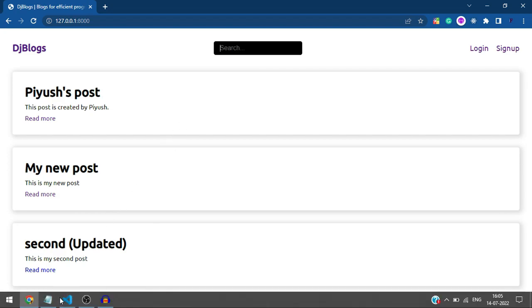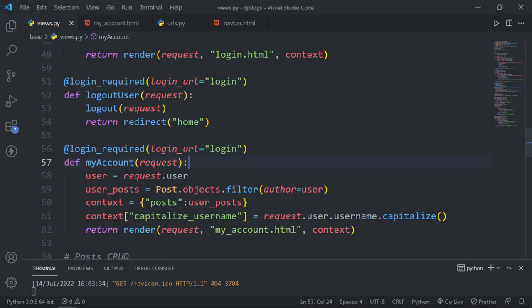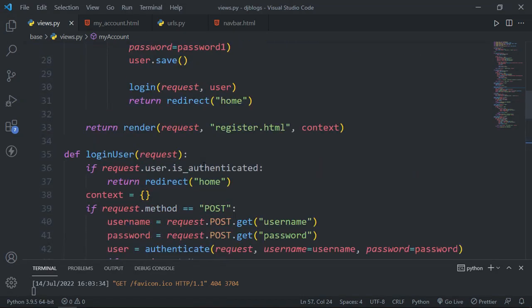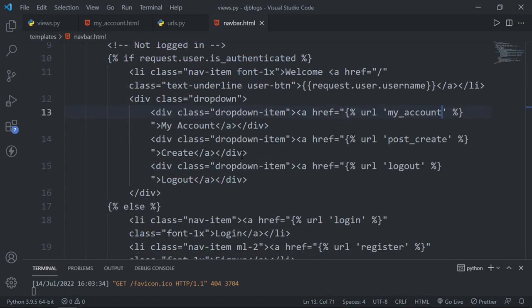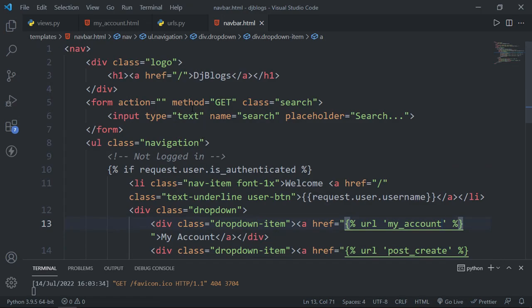So in this VS Code, in this index, let's open the navbar.html file, and in this file you can see that the method of this form is get, and the name is search.